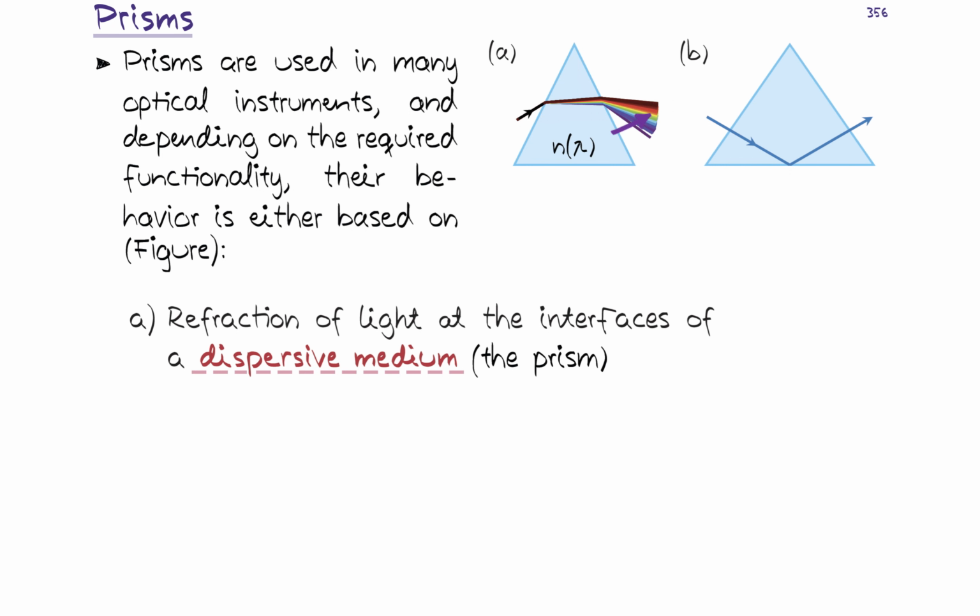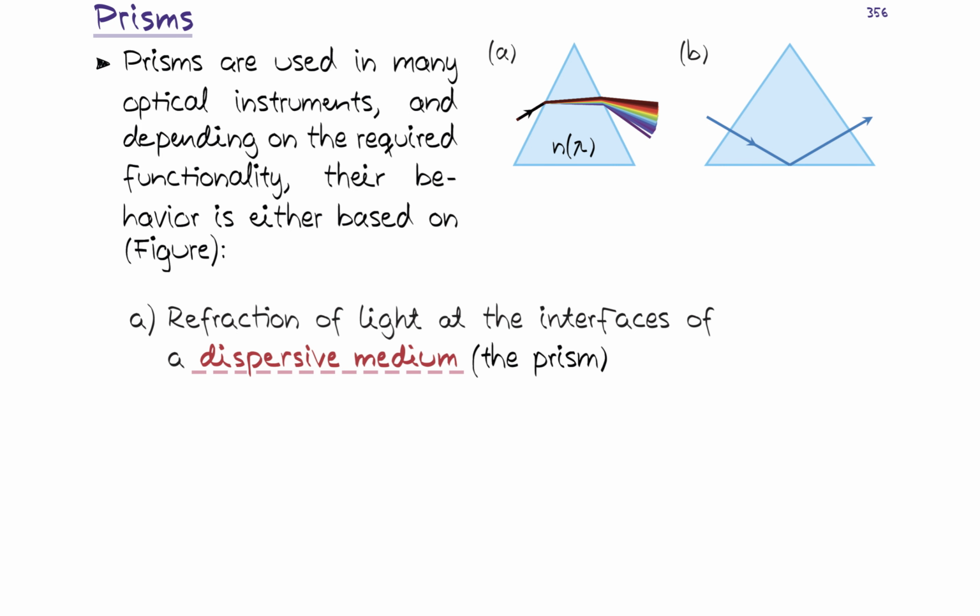If I were, for example, just placing a camera here, in principle a single prism could already be used as a spectrometer. I can take my polychromatic light, it disperses when propagating through a prism based on Snell's law, the refraction law, and the refractive index dependence on wavelength, and then I can do these kinds of things. So this is one way of using prisms as a dispersive medium.